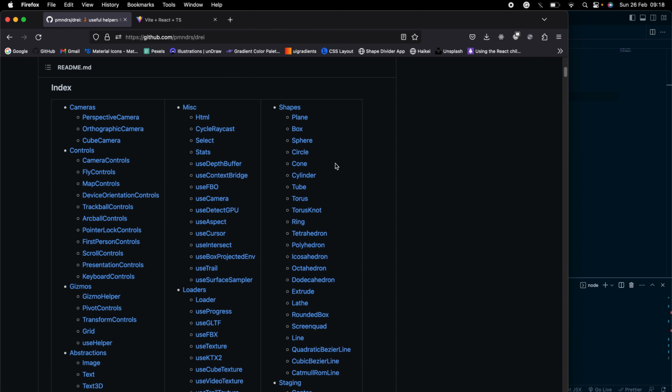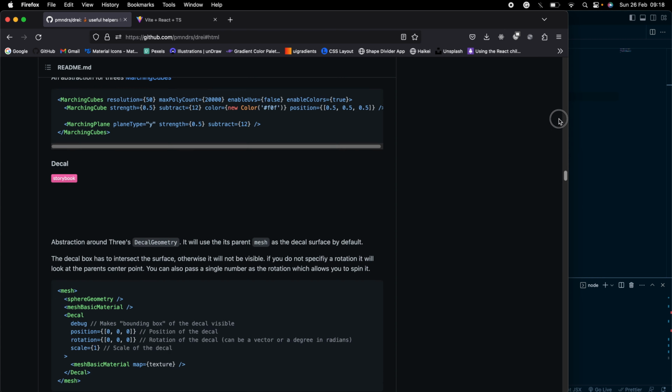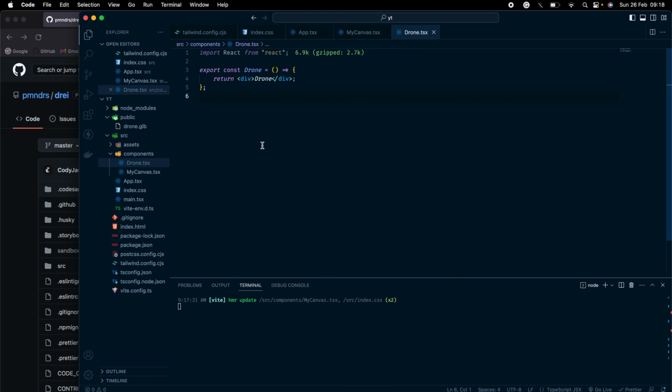So in here, if I search for HTML, if you want to give HTML inside the canvas, you'll have to wrap it around their HTML components which they provide us with. So okay, we won't be doing that. We'll actually be using an overlay that comes later in the video, so we don't need that for now.